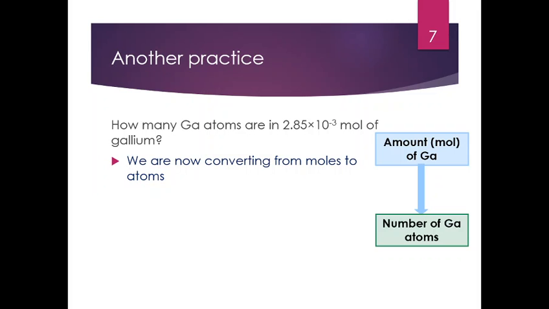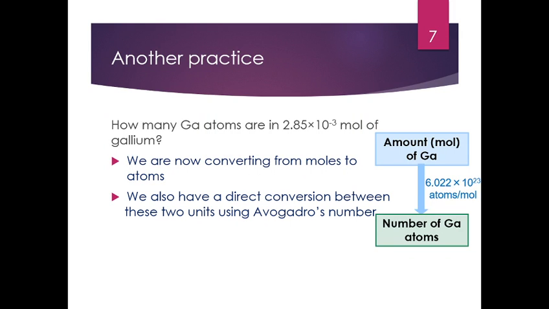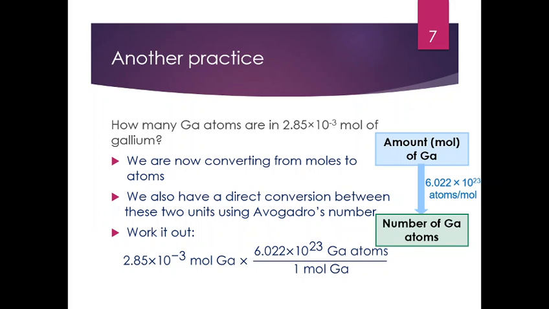And so Avogadro's number states that there are 6.022 times 10 to the 23 anythings. In this case, the anything that we happen to be looking at is atoms. So I'm telling you there are 6.022 times 10 to the 23 atoms in one mole of gallium. And so when we go through and look at this, this is our conversion. This is what we're looking at to get from moles to atoms. So just set it up appropriately because we have moles given to us. We want to make sure that moles is going to be on the bottom to cancel everything out. Here we have the setup, so moles will cancel with moles. And we're left with 1.72 times 10 to the 21 gallium atoms.